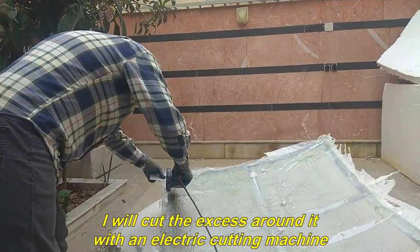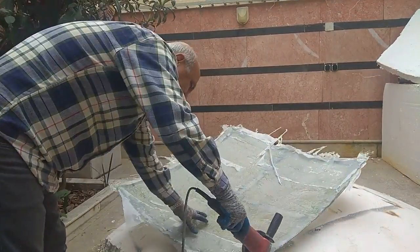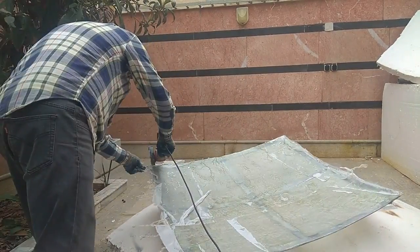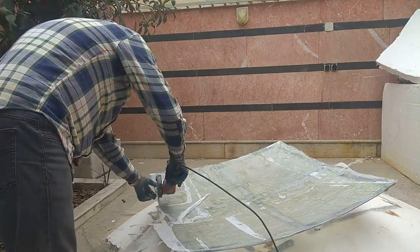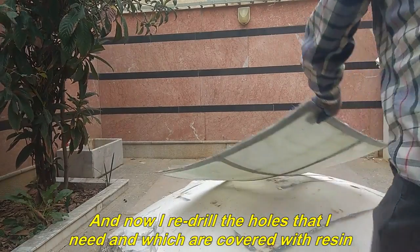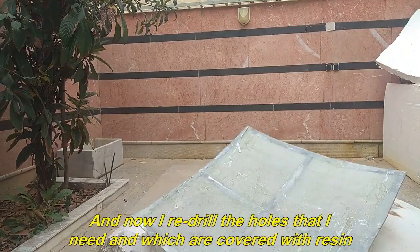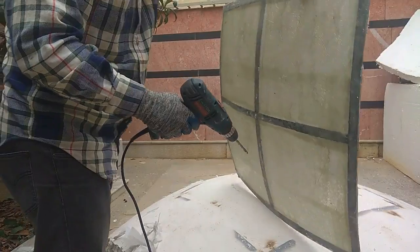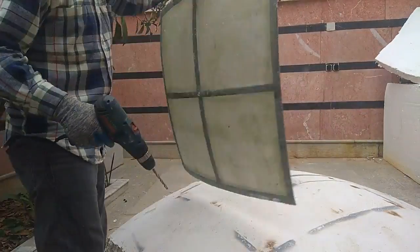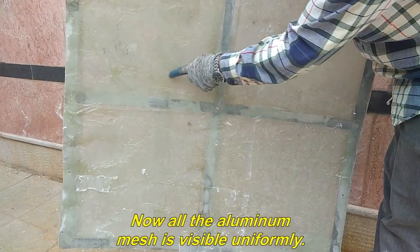I will cut the excess around it with an electric cutting machine. And now I re-drill the holes that I need and which are covered with resin. Now all the aluminum mesh is visible uniformly.